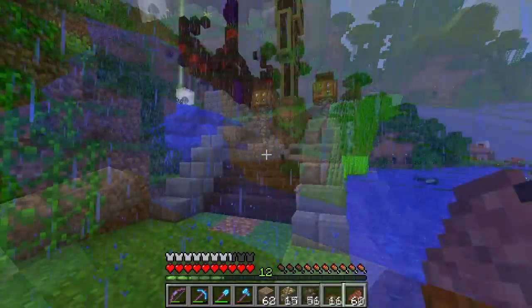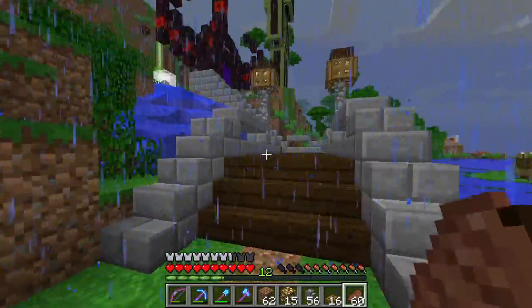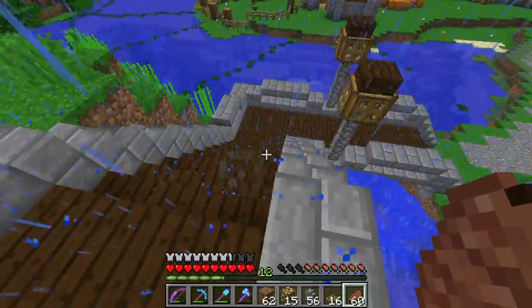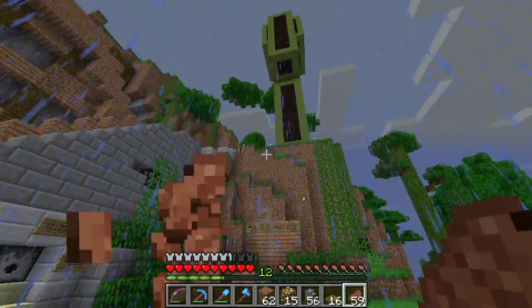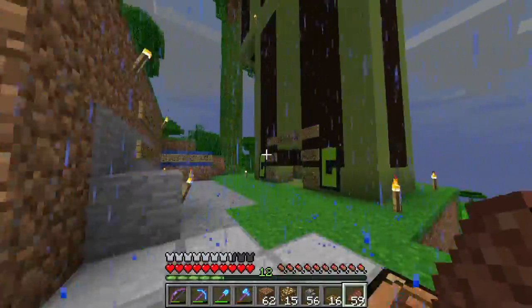I'll be right back. So this is what I've come up with. It is nothing special. It is just an ordinary bridge, but it has some color to it, and I think it pops better than the one that came before it. It is raining, which is insanely annoying, and I'm working outside. So yeah, that's not good. Also, I don't think that I've shown this in an episode.